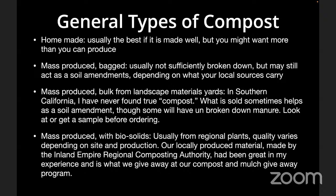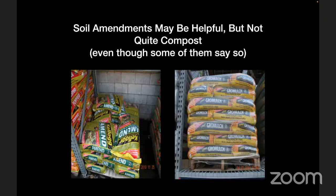So here's what I'm talking about. These are some things that sometimes say compost on them, the bags from the nursery or the hardware store, but they're not quite truly compost in terms of that fully broken down organic matter. When you look at them, you can kind of see the components. They do have nutrients in them. So they might be useful as soil amendment, but I wouldn't quite call them compost.